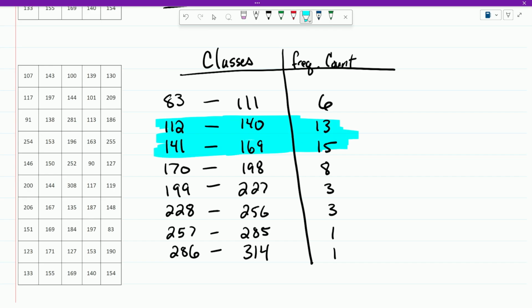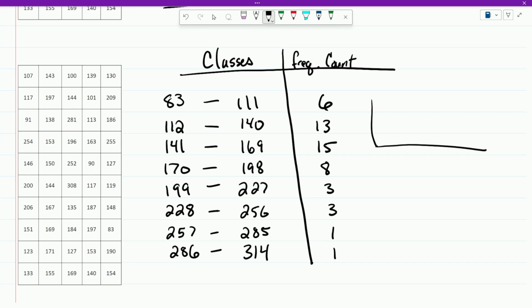Now it doesn't tell me exactly what it is, and that's fine. But what I know is that's the majority of the data. That's where it lies. If I were to draw a graph of this, it would look something like this, which is not exactly a bell-shaped curve. I'll show you how I get this later.